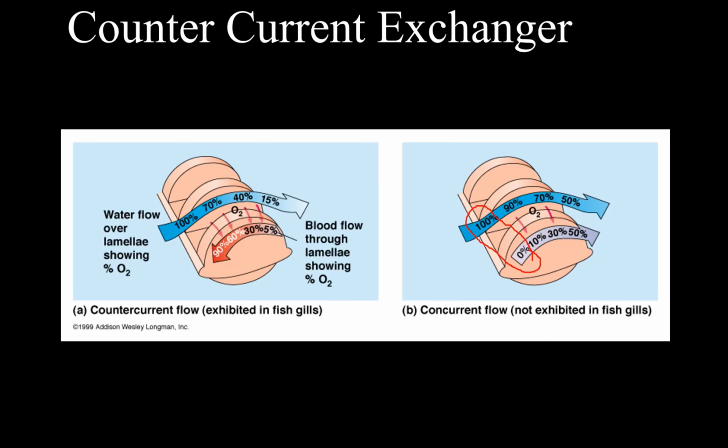As time goes on, the oxygen concentration in the blood keeps going up. The oxygen concentration in the water keeps going down. When does diffusion stop completely? Well, it stops when those concentrations are the same. So when half of the oxygen that's in the water has diffused into the blood, that's it. Diffusion stops at that point. Or it doesn't really stop, but the rate of oxygen leaving the blood is the same as the rate of oxygen entering the blood, so you're not gaining anything at that point.